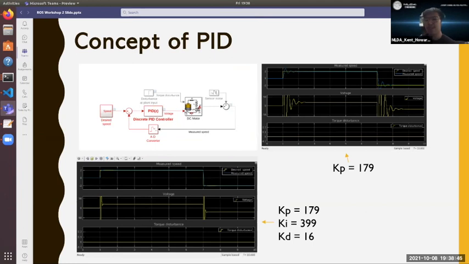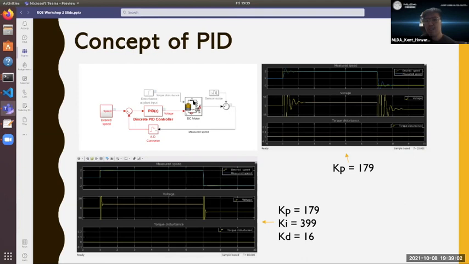Imagine I put 5 volts. It will rotate 100 RPM, for example, with no load. But then I add a wheel and I let it run on a surface. Of course, it wouldn't run with the exact 100 RPM if I use the same voltage.